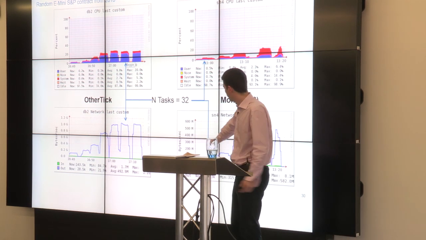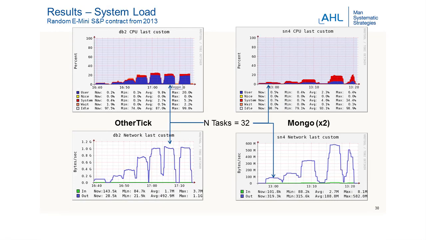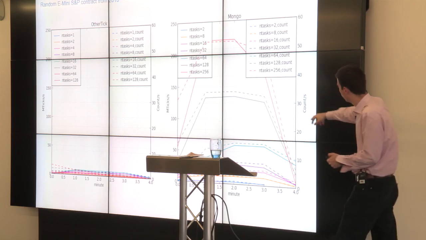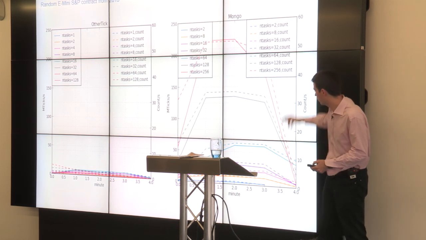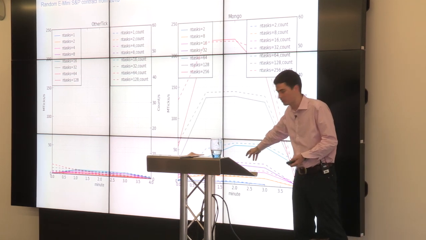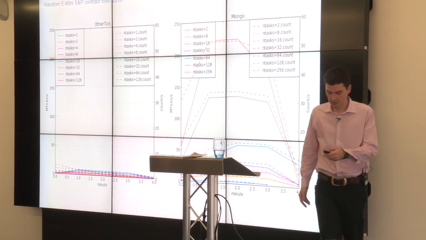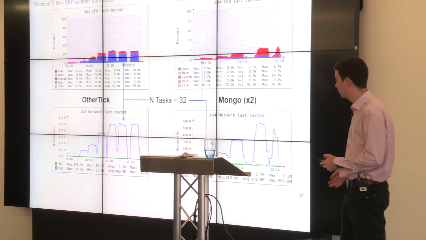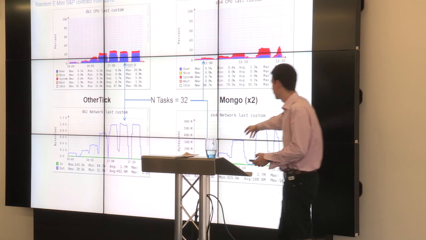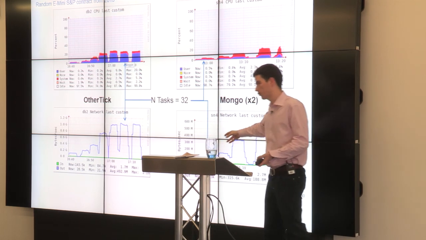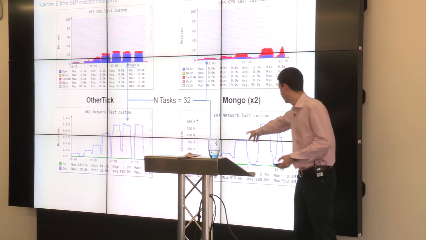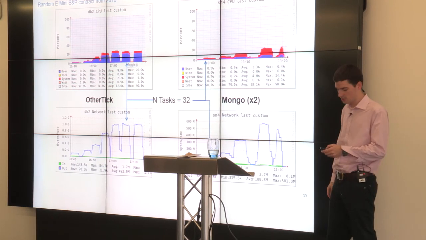And over in the Mongo land, we've got 2 replicas here. So we've got 100 megabytes times 2 for those 32 tasks. Now, it's worth noting that at 32 tasks in purple, we're pumping out 30 million ticks a second versus 9 million ticks a second. So we're actually getting 3 times the data rate with something like a fifth of the network throughput. And this thing doubles at each stage.